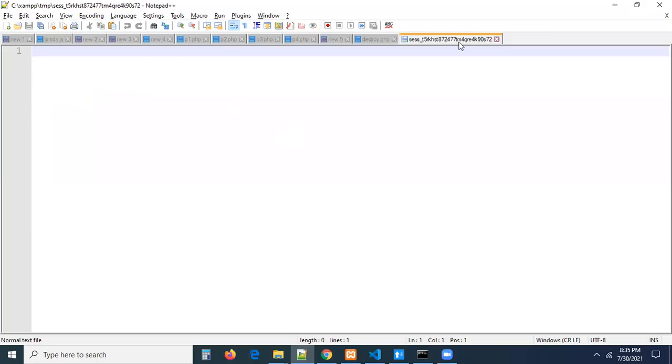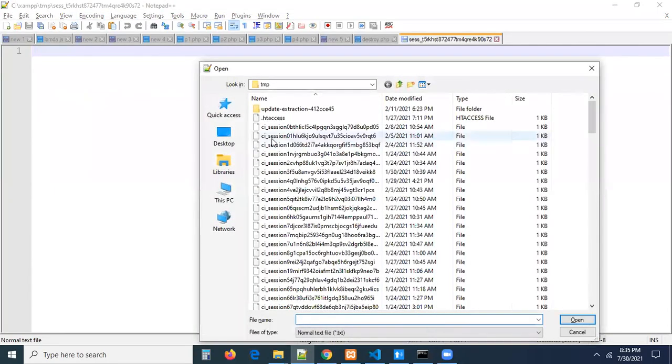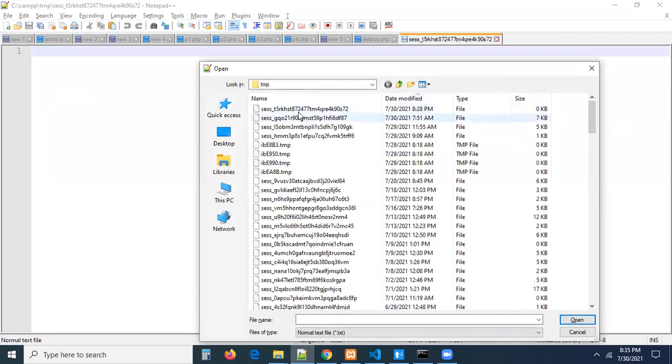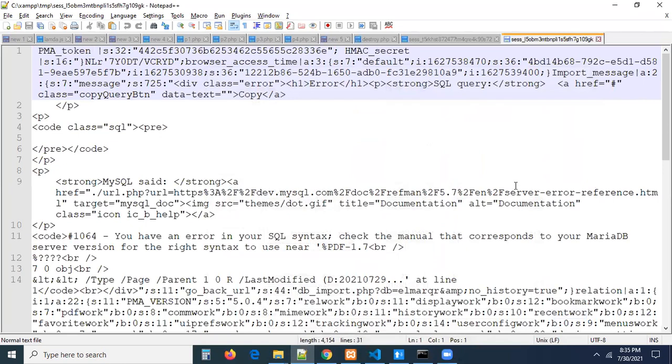I think we don't have anything here. Okay, let me open one more file. You can open the CI session. Oh, I have a lot of session data. Whatever format you are able to see, the entire format is simply called serializable data.